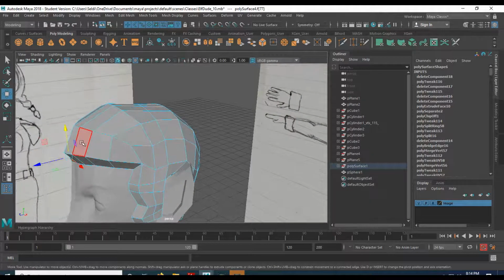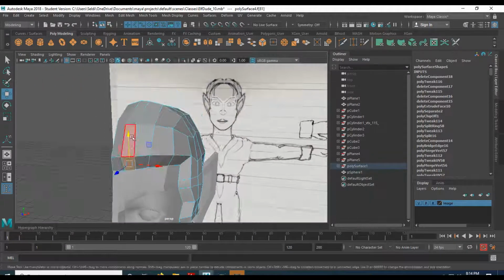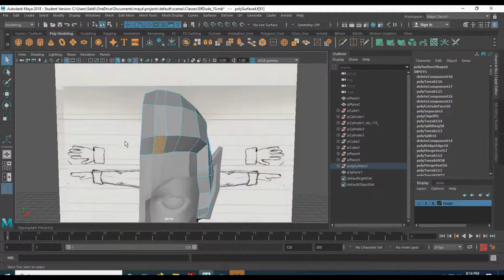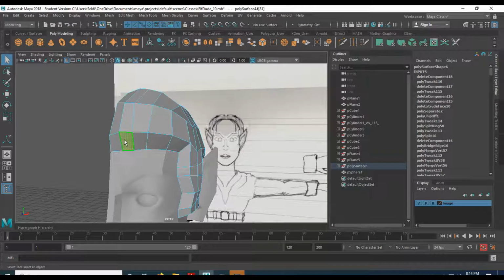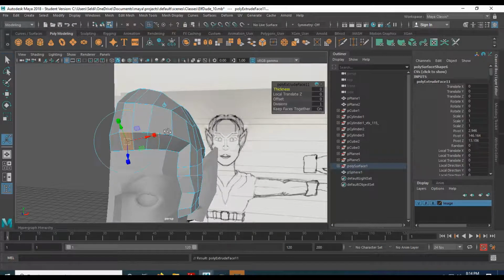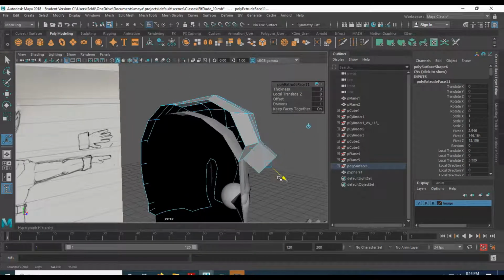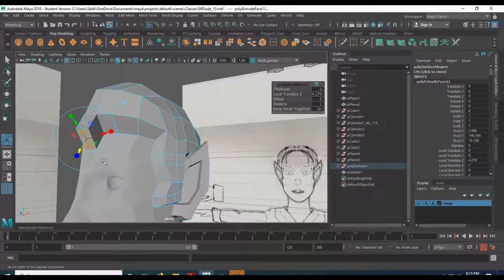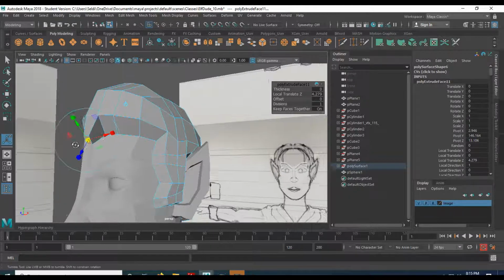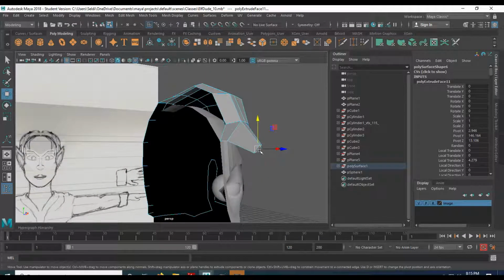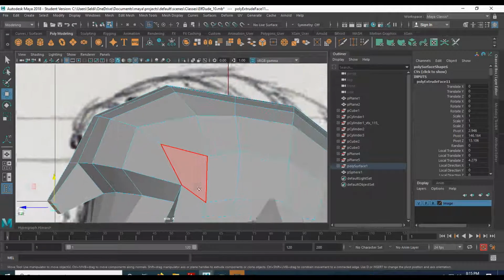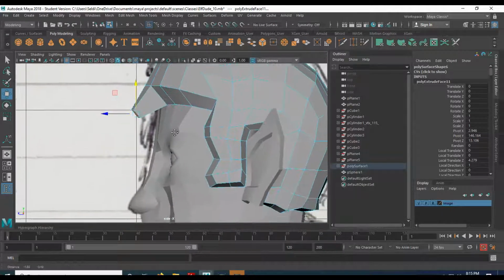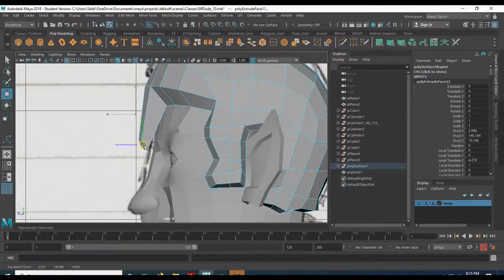And you can kind of place this wherever you like. You can have them come off of here. You can have them come off of there. I'm going to have it come out of here. Hit extrude. Pull that off. Scale it in. For my side view, I can kind of eyeball where that's going to be.